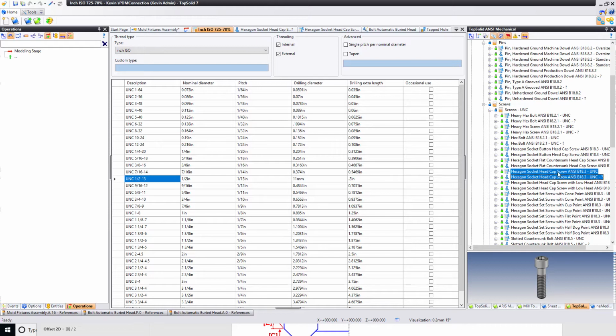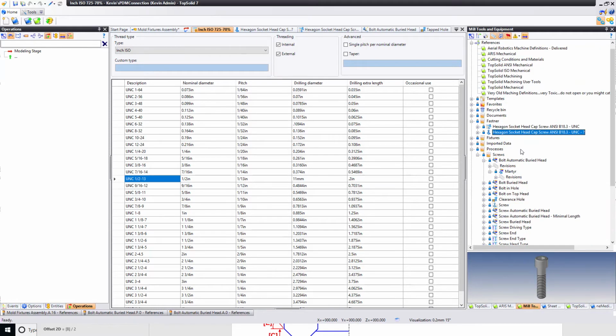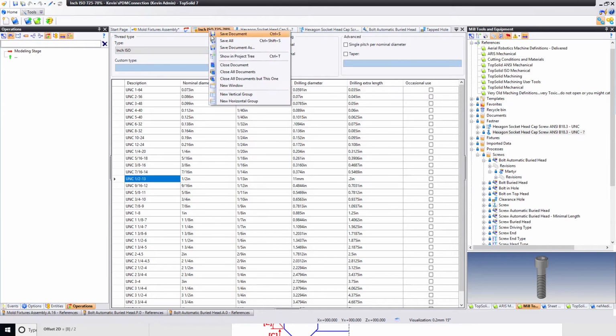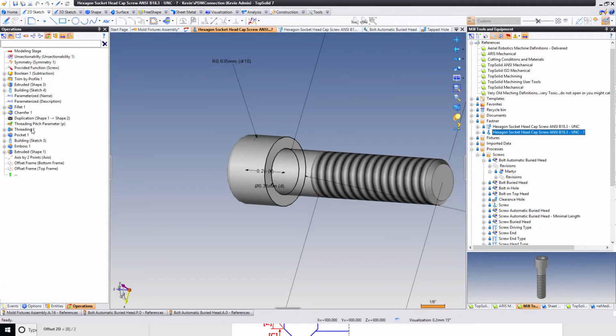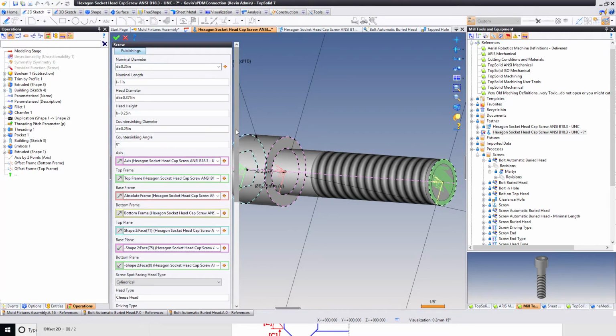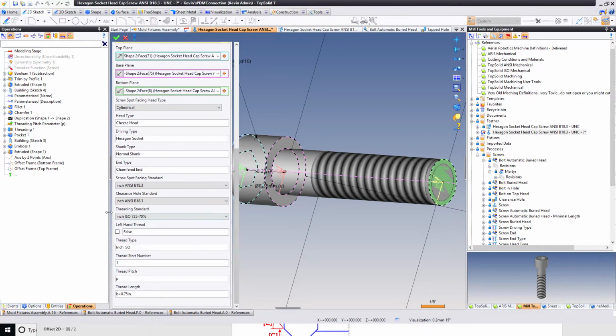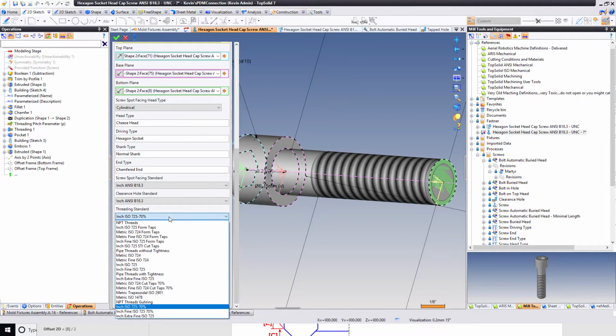Now the next thing that you do, don't forget I had you copy the family documents for the cap screw into your own library. So you need to copy the parent and the family. Let's close this. I don't know where that error came from. Let's just close that document. Let's open this. So if you open up that document and you go to the provided function for the screw, one of the choices that you have is you can specify the threading standard. And so all of the threading standards from the TopSolid library, whatever libraries you have referenced up here in the reference, they show up in this list.